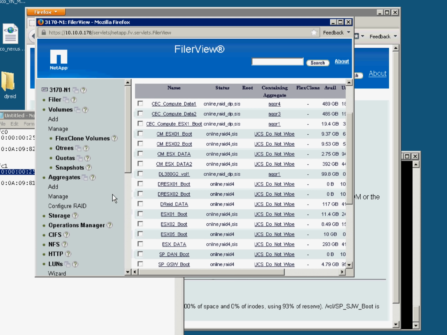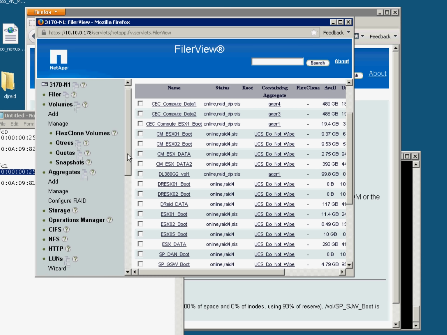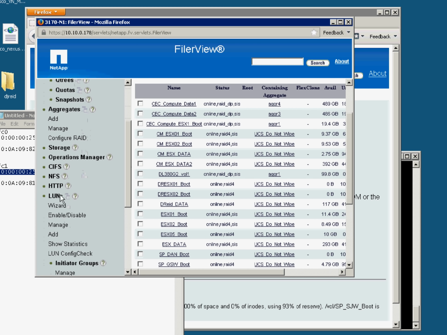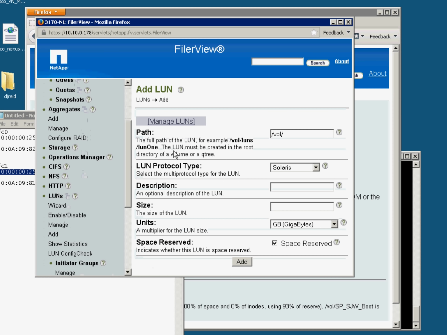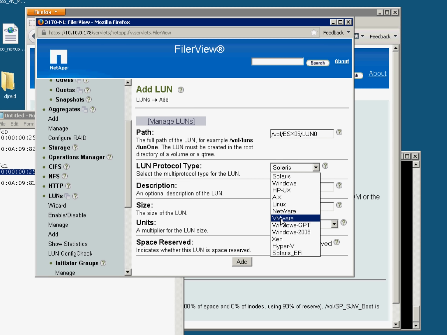So next thing we need to do is create our LUN, and we can do our add a LUN, and so it was our volume ESX05, and we'll call it LUN 0, and again it's VMware. Again, being a boot LUN, it needs to be LUN 0.